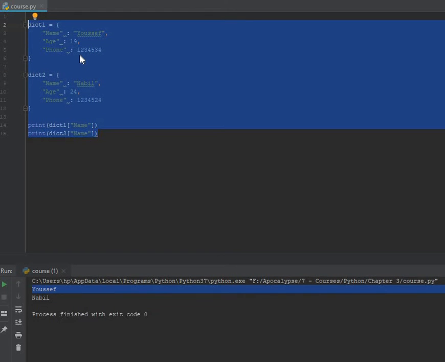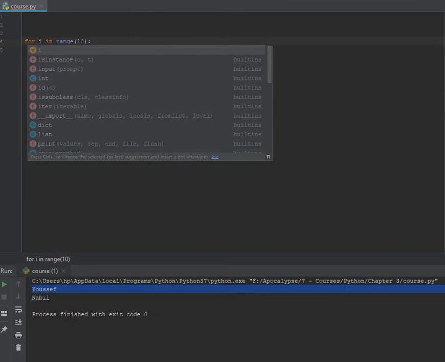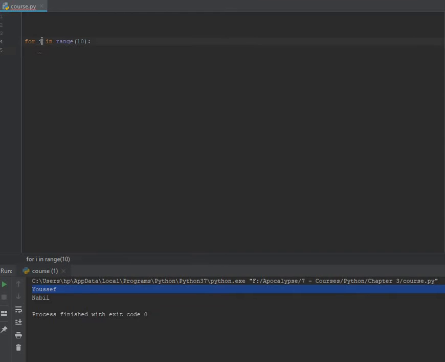So now we will try to make a list of dictionaries. For example, I will make a for loop in range 10. This underscore means that I'm not caring about the value that will count from 0 to 9, so I will not put it in memory. If I put i, for example here, I could use it, but I'm not using it, so I put just this underscore to say I'm not interested in this value. So age equals int input give age, and name equals input give name.